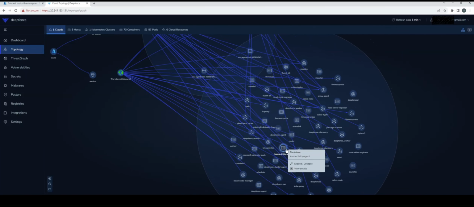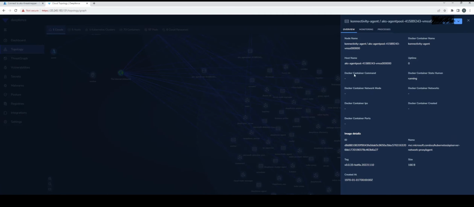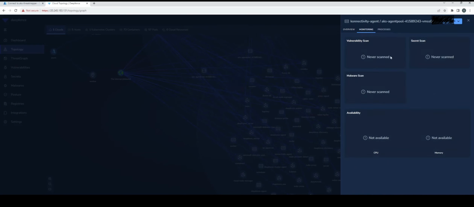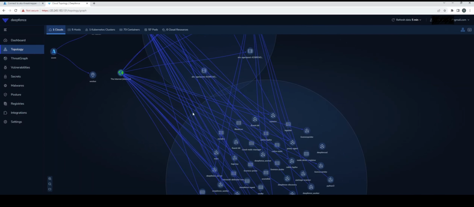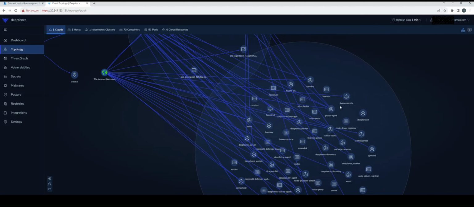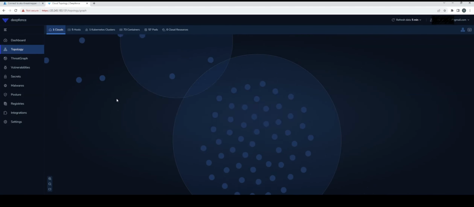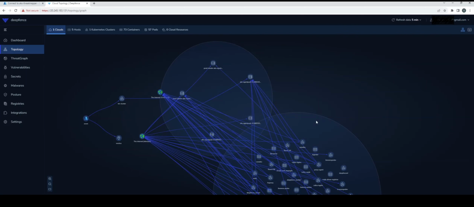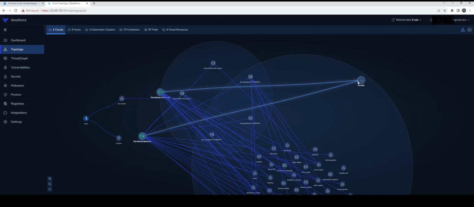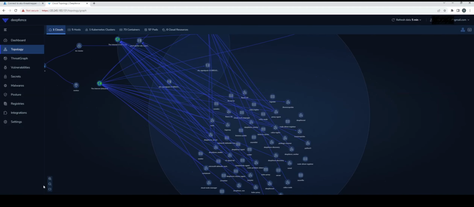So you can see all the connections, all the central details of that specific pod, right? I can get image details, when's the last tag with it, what's it created, essentially. For monitoring, I can look for if it has a vulnerability scan, any processes running with it. It's very intuitive. So I can do start vulnerability scan, start malware scan, right, etc. So at least from my experience last time, they've cleaned this up where the icons are a lot more clear to specifically what it's doing, but also the user interface design is just seamless. So you can see here I can kind of drag and drop as needed.